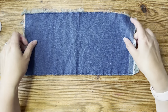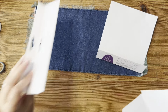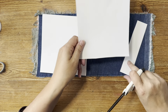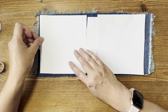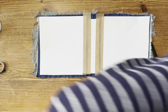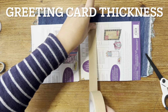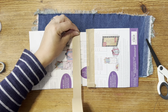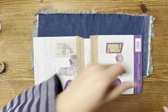It does feel a bit flimsy. I think I might want something. I'm going to cut those down. The more wonky and higgledy-piggledy, the better. Okay, and then I could even have a little reinforcement there. We're not looking for precision at all. Junk journal, remember? So these are only scraps, just using what you've got. This is just brown packaging tape. It's got some strength to it and it is very sticky. It isn't a masking tape. It is actually meant for parcels. It's called Eco Tape.